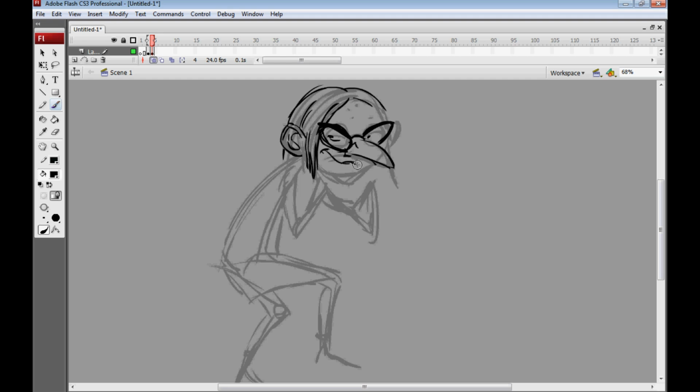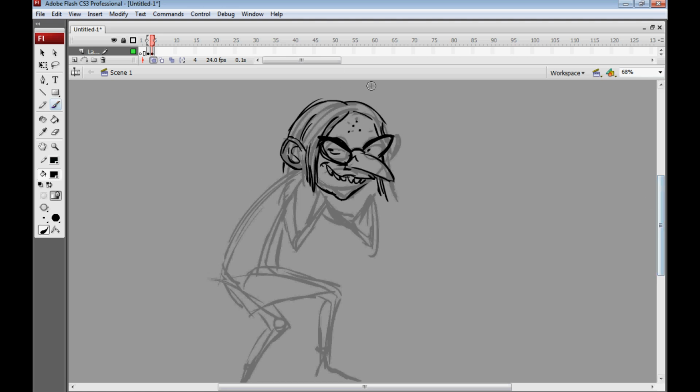Actually, let's give her a little wry smile because that to me screams untrustworthy more than anything. And a couple of spots. And her hair is hanging down on the other side. Now, actually, I think I've gone for kind of a bland hairstyle here, so I'm going to work on it a little more. Let's give her a little ponytail at the back. Brilliant.